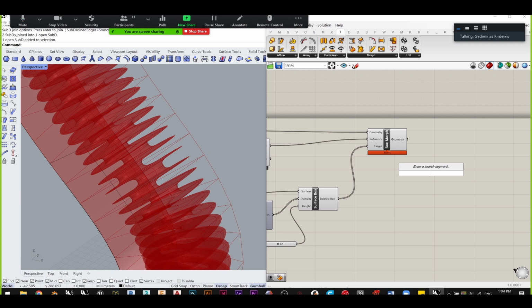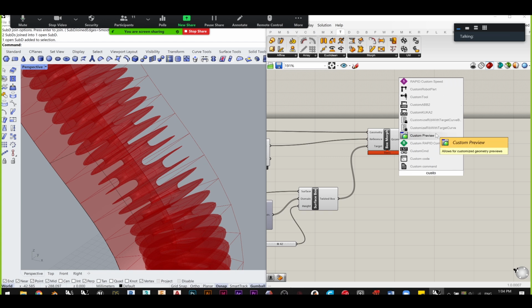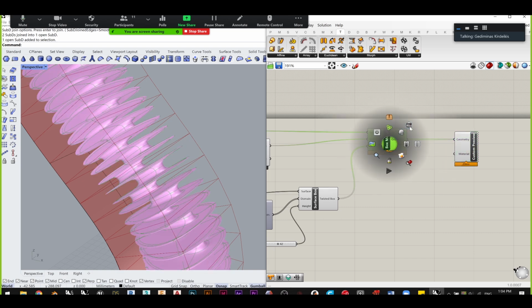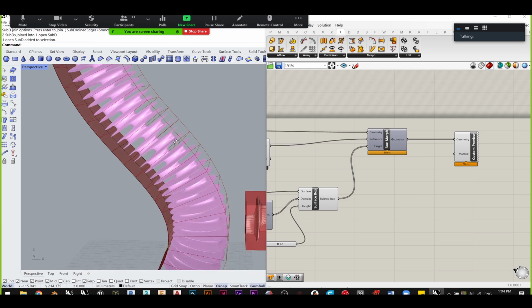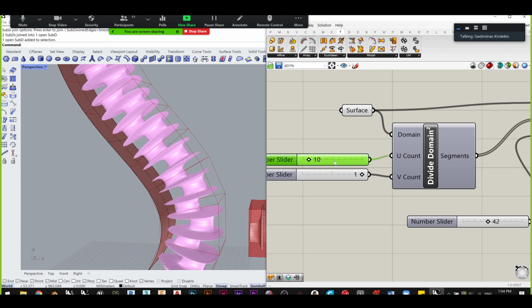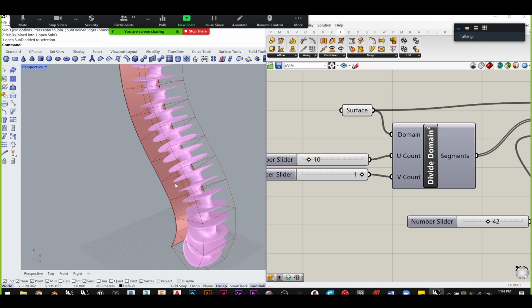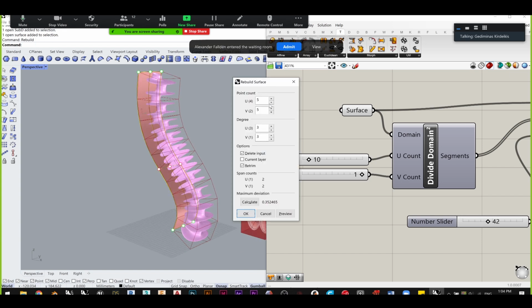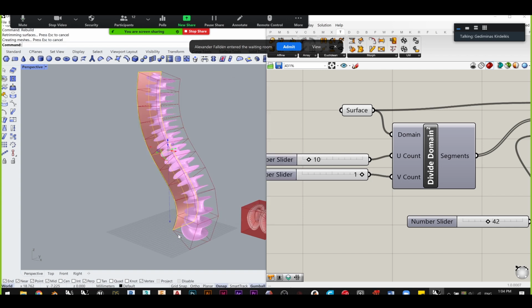Let me just do a quick custom preview, show it a little bit nicer. Bubblegum pink is always nice. Things like that. Maybe less subdivisions. Maybe just 10. Like this. Maybe the bottom one. You know, I can rebuild this, of course. I can rebuild this 5 by 5. Actually, here I don't need 5. I can just do 3. I can rebuild this. I can turn on points for it.